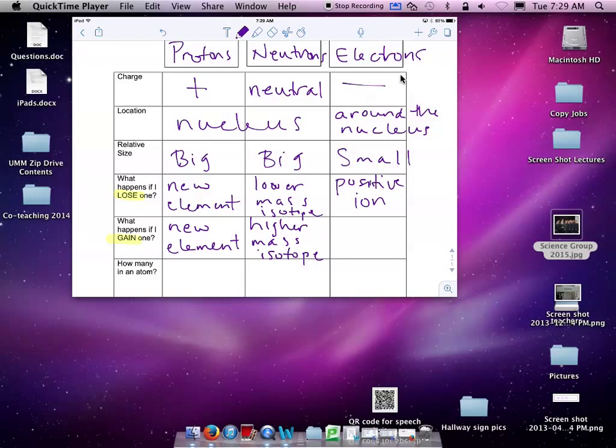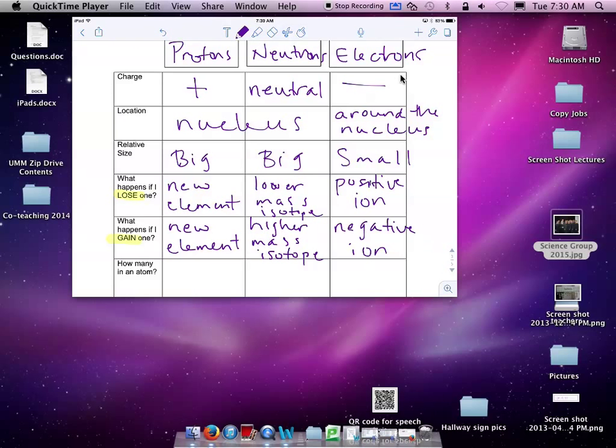Okay, so now we'll be back to the electrons. Remember, the electrons are the thing that determine the charge, and electrons have a negative charge. So if you gain an electron, you are now going to have a negative ion. This will be useful when we start talking more about bonding and writing formulas, when we talk about oxidation numbers, what's its charge, plus and minus. So atoms, when they lose electrons, are positive. Atoms, when they gain electrons, are now negative because of that negative charge.